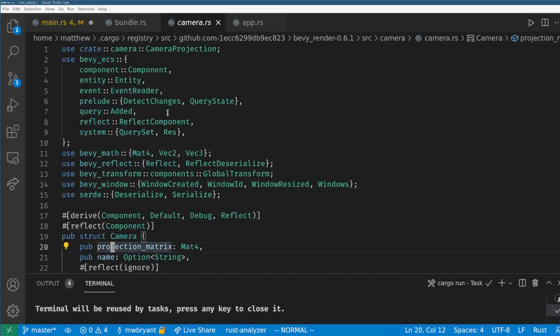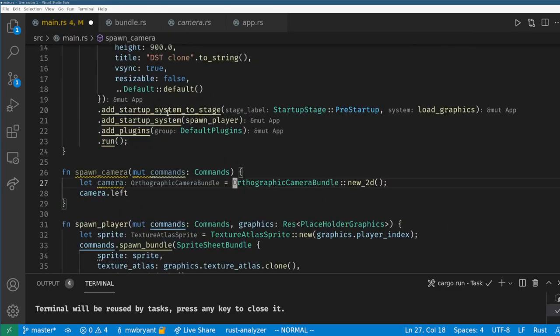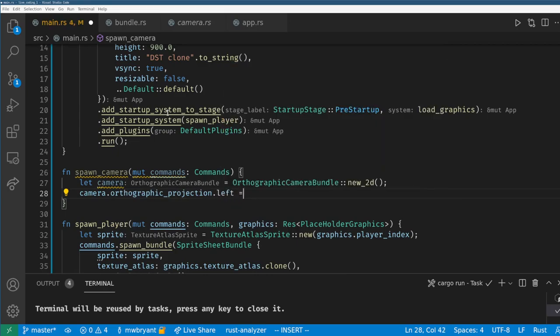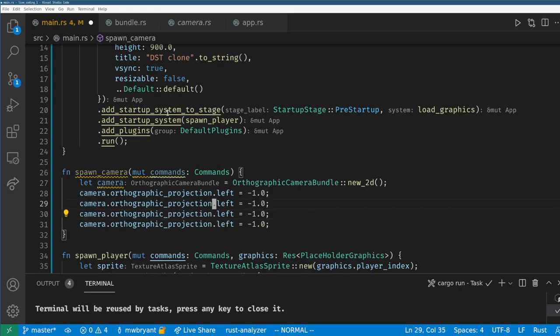It's a camera. It's an orthographic projection that I want to set up. So let's change orthographic projection. Orthographic projection dot left will be -1. And then right will be 1. Up will be 1. And down will be, oh, it's top and bottom, isn't it? Top and bottom. And then actually I want this to be the resolution of the screen, which is going to be 16:9.